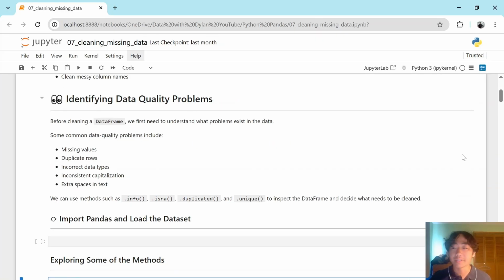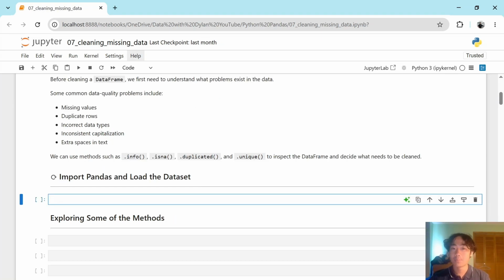All right, so when we're dealing with a data set, there are many different kinds of problems that I can have with the quality. For example, we can have missing values, duplicate rows, inconsistent capitalization. These are just a few of the many problems that exist. And so whenever you want to clean a data frame, it's just a matter of identifying what you want to achieve in the end result, and then making the necessary adjustments so that your columns fit that end goal.